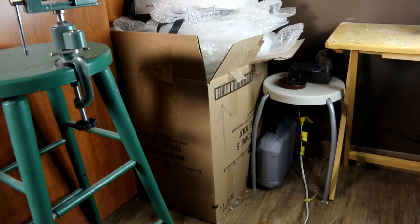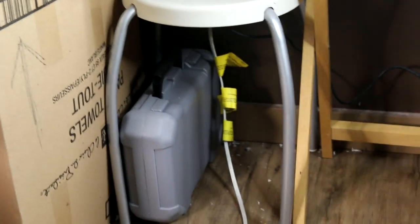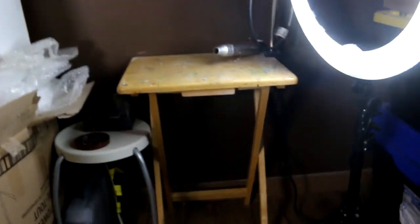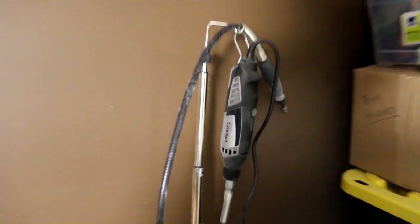This is literally the biggest box ever and it's all full of bubble wrap — I save a lot of it because I feel like I need to. Underneath there is my Dremel box, and I have some Dremel bits that live over here — these are the ones I use the most, and then I have the whole kit and everything extra over there on a little stool. This little side table is where I do most of my Dremel work, and my heat gun is here as well as my Dremel — it's on a stand and then it has a flex shaft, which works really well.